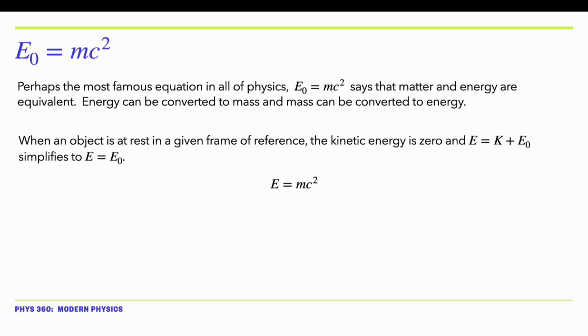So E equals mc squared is probably the most famous equation in all of physics. It says that matter and energy are equivalent in some way. So you can think that massive particles store energy in them, or maybe that massive particles are energy, depending on how you want to think about it. But we'll see a little bit later on, you can actually create particles out of energy, or you can slam particles with antiparticles and they'll destroy each other and their mass will be converted back into energy.